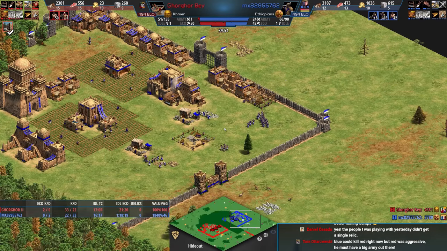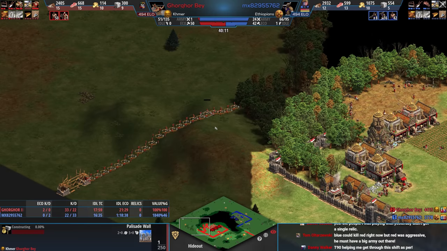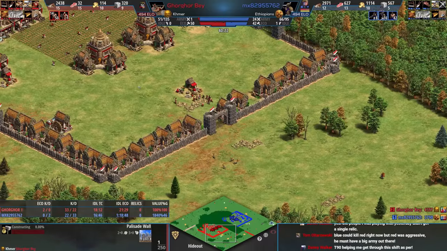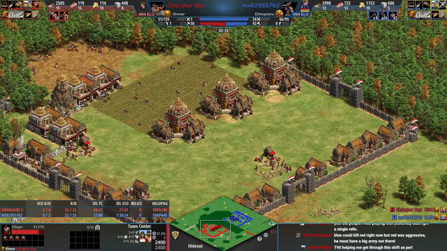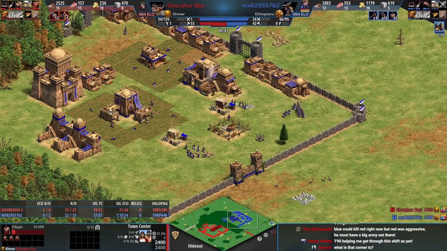There's going to be a monastery for Blue now. And that's likely to pick up some relics. And then Red is going to wall here. And I would suggest maybe walling here, but I guess that's fine. Still haven't seen much from Red beyond just building production. But Red is in the Imperial Age, and has a better economy, and is getting relics. So I give the advantage to Red.